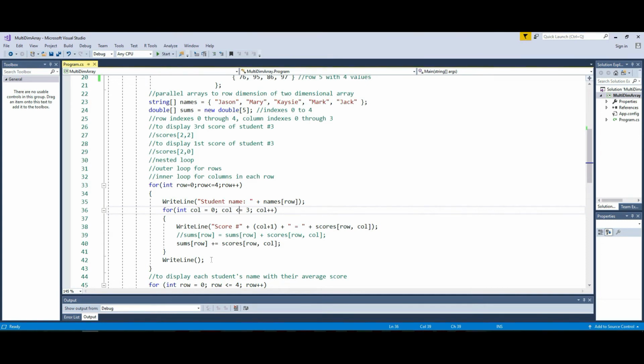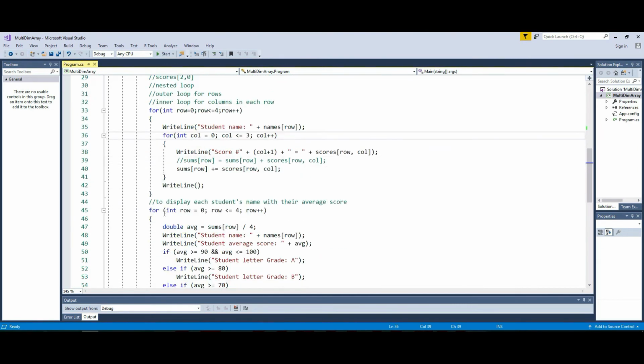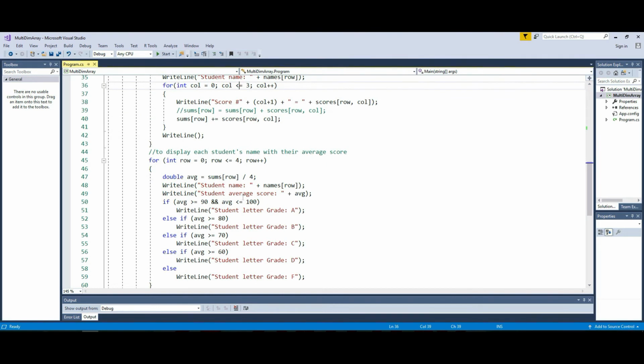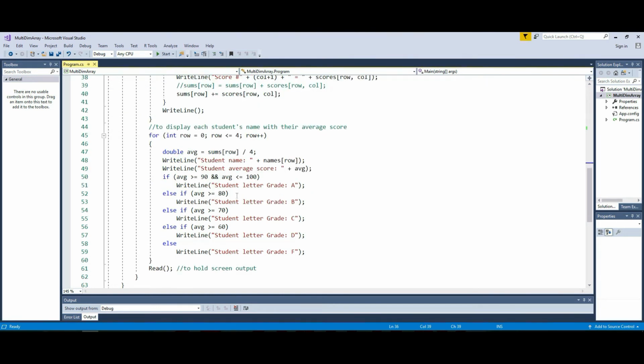After I'm done calculating the running total for each student, outside of my outer loop, I have another loop. In this loop, I will be running the length of my student names array, because all I want to do is display the student name, their average, and then the letter grade. So instead of doing the calculations over and over again, I'm storing my calculations inside a variable called avg. And then I'm calling the names array and using the index number of the loop to pull the student's name, then displaying the student average, and running the student average through an if condition to figure out what the letter grade for the student will be.